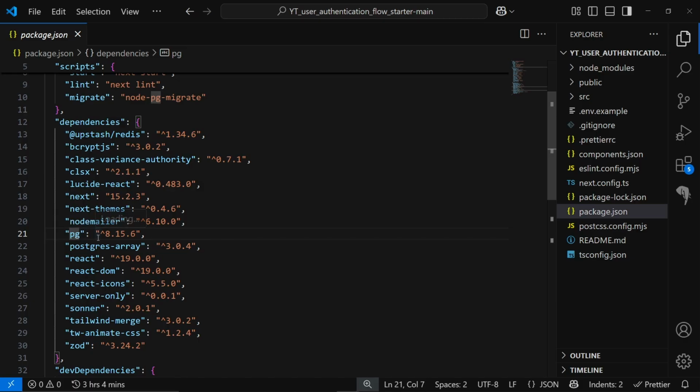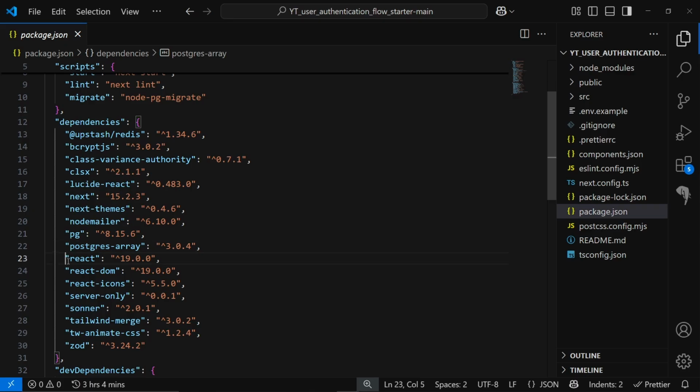In this project, we'll be using a Postgres database to store our users' data, right? So this pg module is the node package that we use to interact with our Postgres database. And we have the Postgres array package. In the project we'll be storing array data types in a database, but Postgres returns an array as a string, so we're going to use this module to turn the Postgres array string format into JavaScript array format.